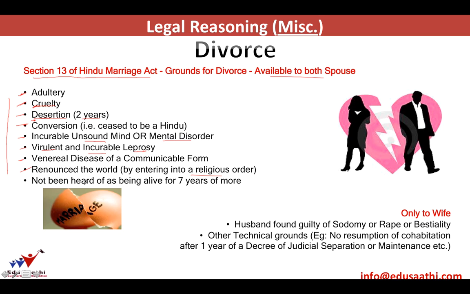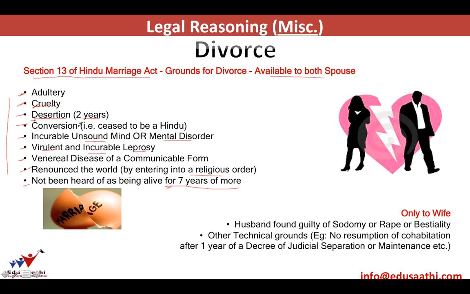You have not heard of your spouse being alive for 7 years or more. So desertion is different and this clause is different. In this case, you do not know whether your spouse is alive or not. You have not heard it from anybody in any way that your spouse is alive. In that case, it's a ground of divorce.